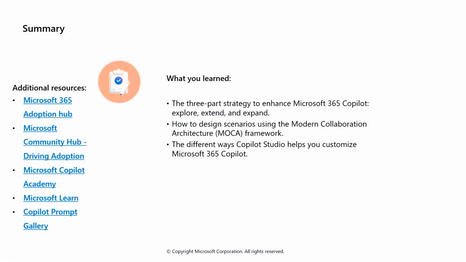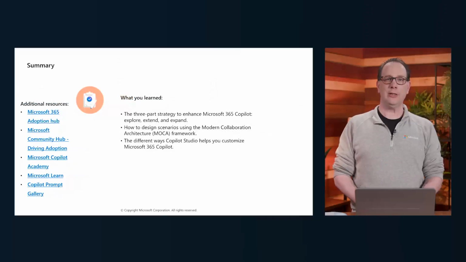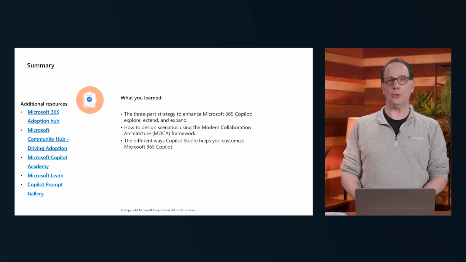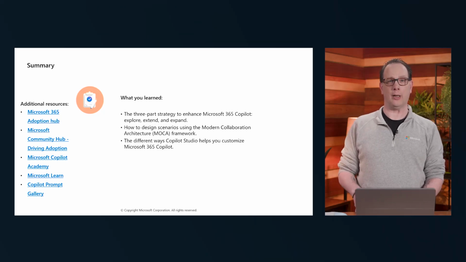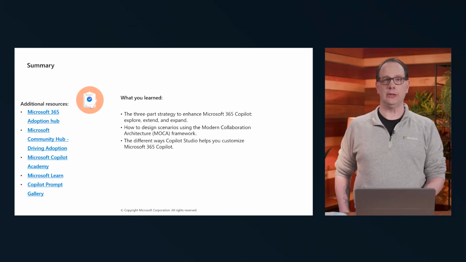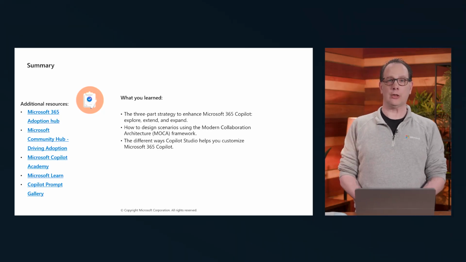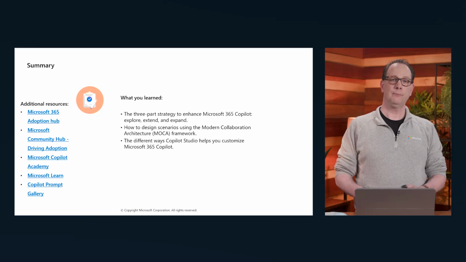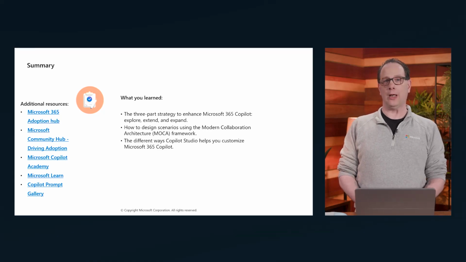So now that you completed this module, first of all, congrats for having been here throughout this whole cycle. It means that now you should be able to describe the three-part strategy to enhance Microsoft 365 Copilot. You're able of designing scenarios using that modern collaboration architecture framework, and then now you could also describe how Copilot Studio helps you customizing Microsoft 365 Copilot.